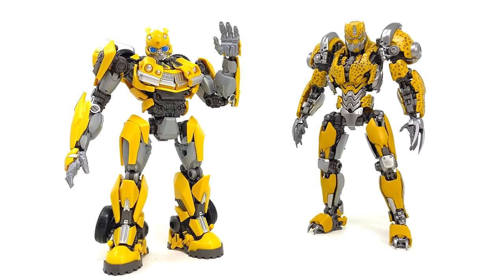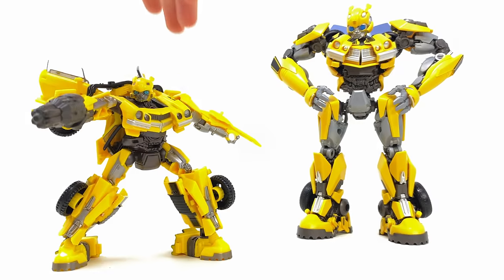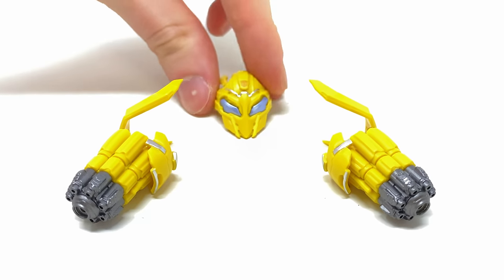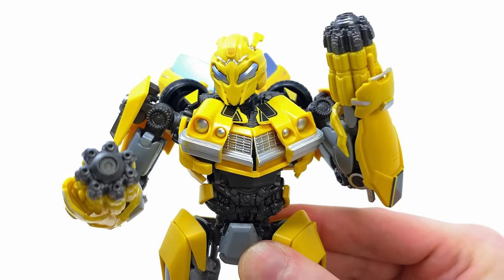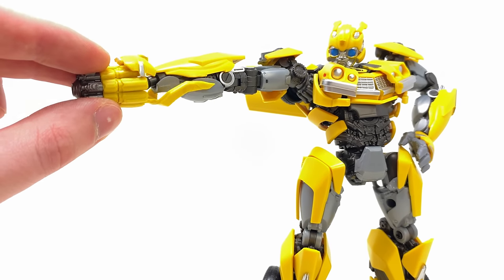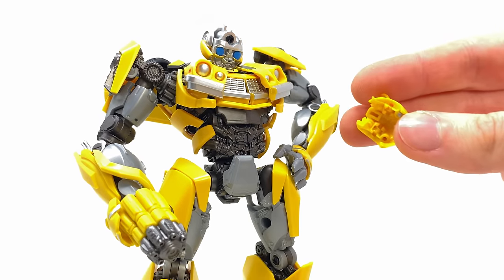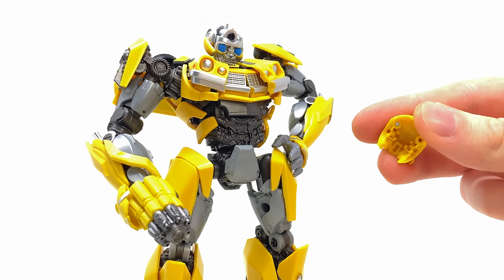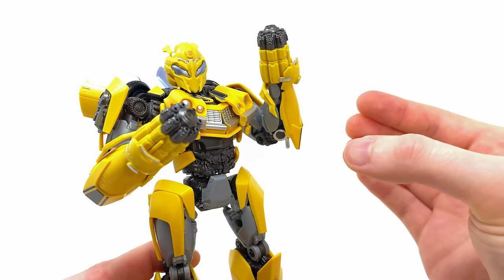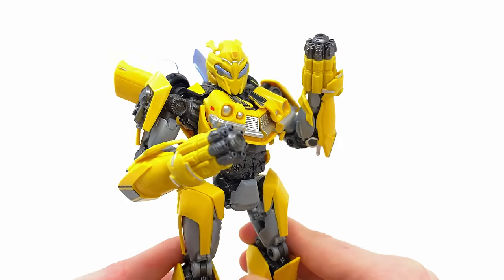Cheetor also doubles as an upgrade kit for their AMK Series Bumblebee. When I first reviewed Bumblebee, my only complaint was that he included none of his weaponry as seen in the movie. YoloPark have fixed that, fully decking him out with two Stinger Blasters and his iconic battle mask, which looks brilliant. The figure is now pretty much perfect — the Stinger Blasters are super easy to swap on and off using a similar ball-jointed system. The battle mask is a little more tricky, as you have to remove the scalp of Bumblebee. The second time I did this it snapped one of the pegs inside, which has actually made swapping heads easier, but I wish YoloPark had included a full interchangeable head instead of just a face swap. But besides that, B is now looking like an absolute savage.